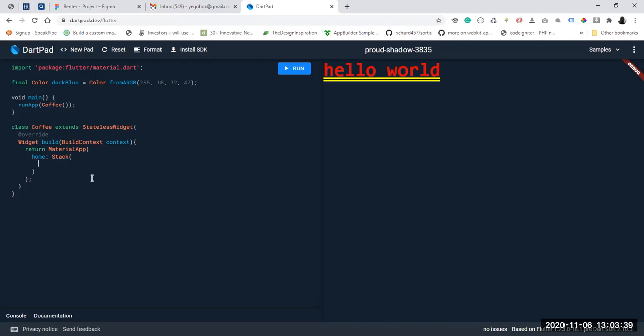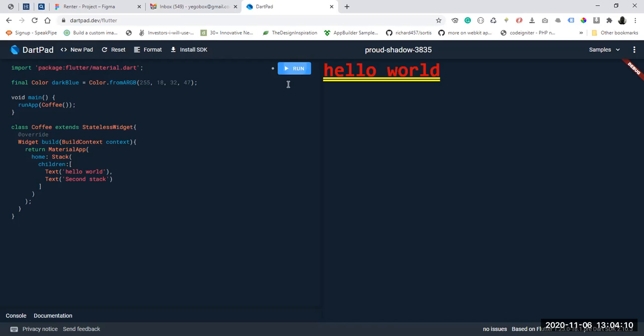So Stack takes children, and the children are going to be those widgets that you want to be stacked. So I'm going to take the Text here, just simple stuff, Hello World, and I'm going to take another Text here, which is going to say Second Stack.